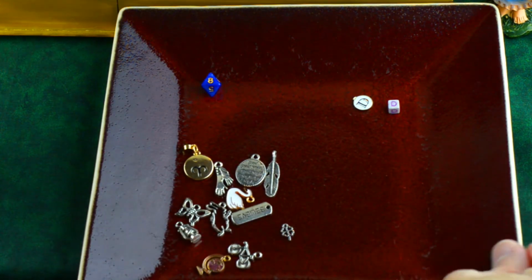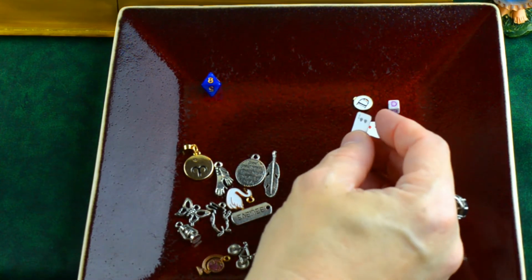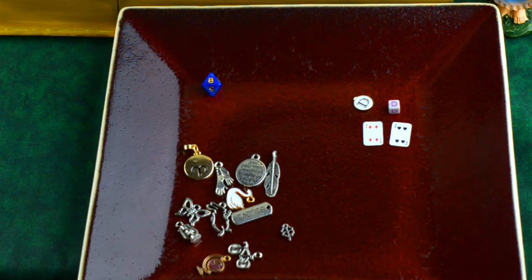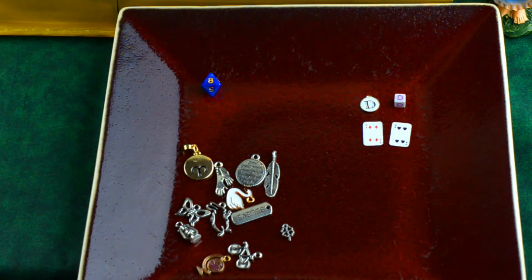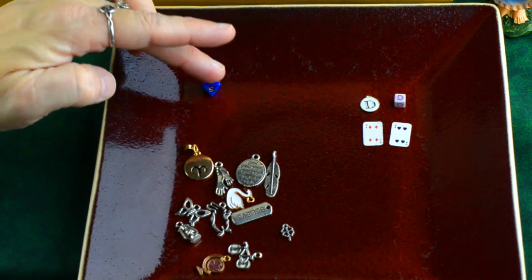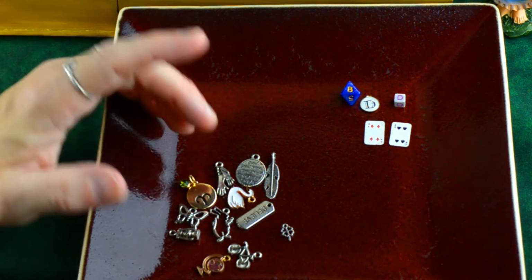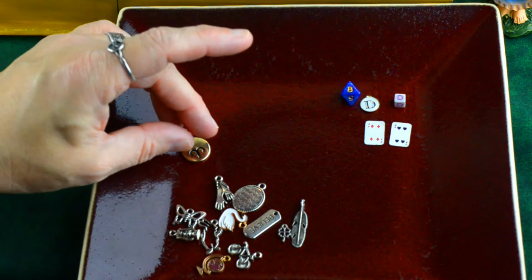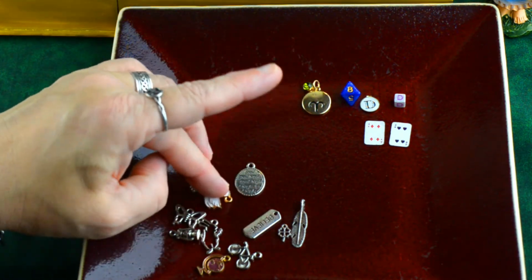So, we have the 4 of diamonds, which is the 4 of pentacles, and the 4 of spades. That's interesting. 4s are a very stable energy. They're also kind of home life energy. It's interesting how we keep having things double up as well. 2 4s make the 8 that we have over here. We have 2 D's. That says something to me. I'm not exactly sure what yet, but that says something to me. I also kind of see some new beginnings.